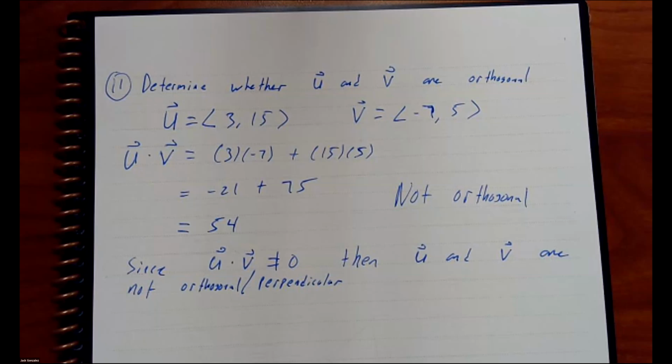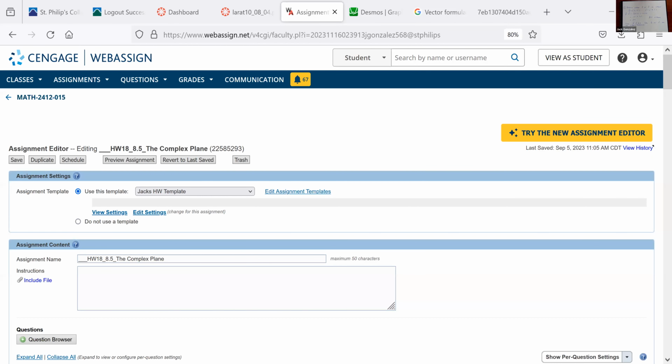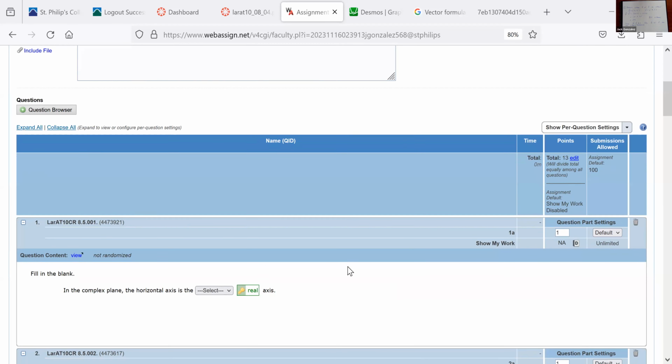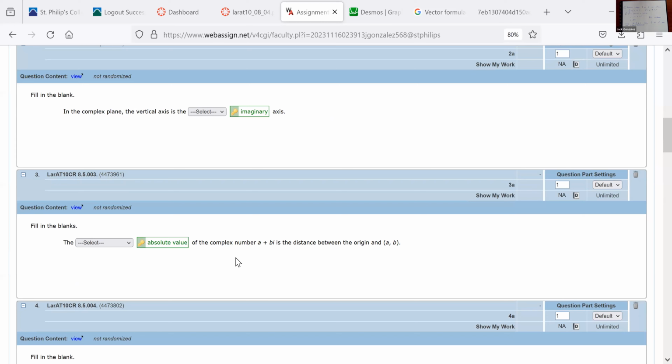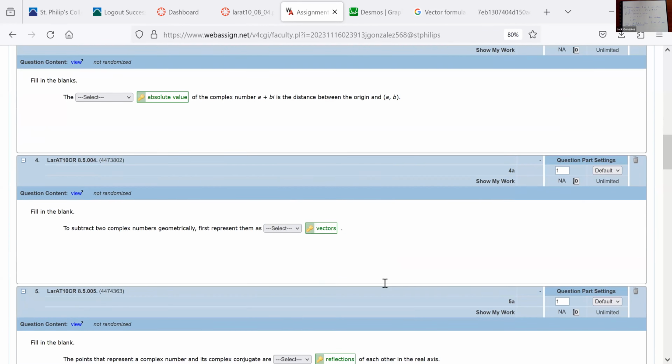So 8.5 is when they start talking about the complex plane. The complex plane is basically where they combine the real number system with the imaginary numbers. So those two together are all numbers, all types. Complex has everything, including the real numbers and the imaginary stuff. So the complex system has more subsets of different number systems.